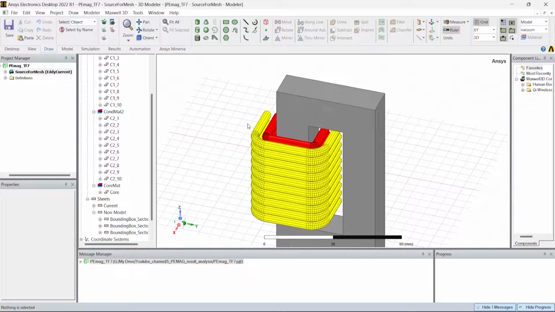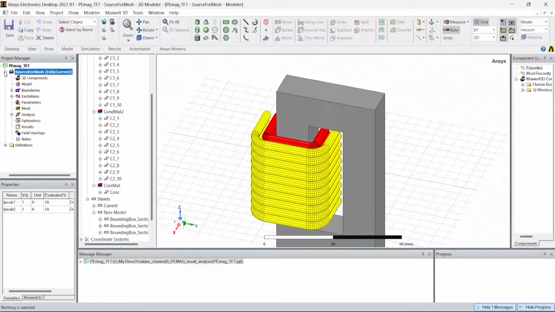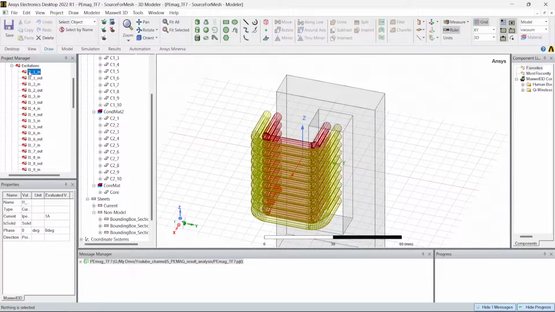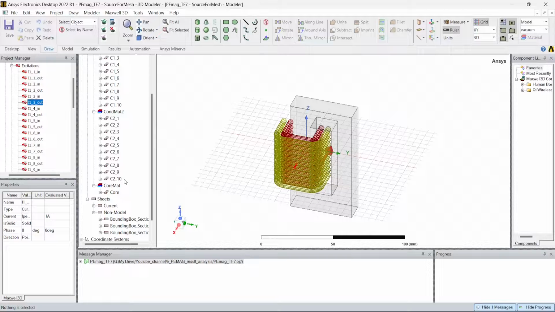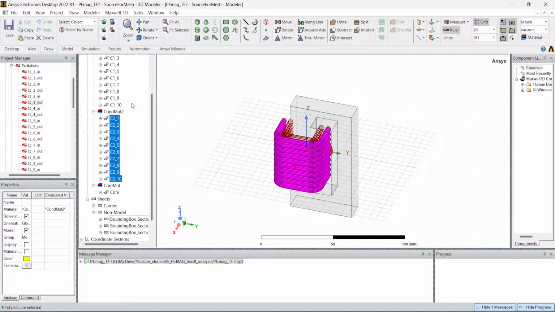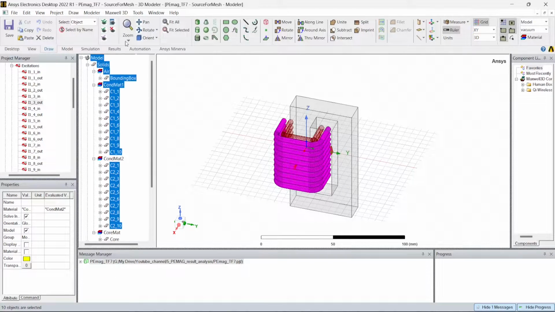So we'll start with assigning the excitations. Now on the left hand side you can see under the excitation tab some excitations are already there. Maybe it is not visible properly on the window, so what I will do, I'll also hide these windings.